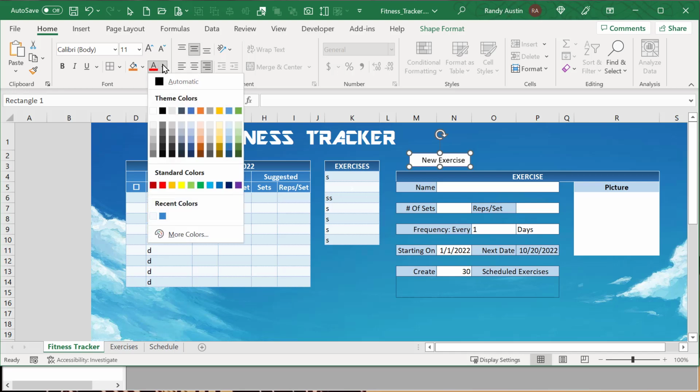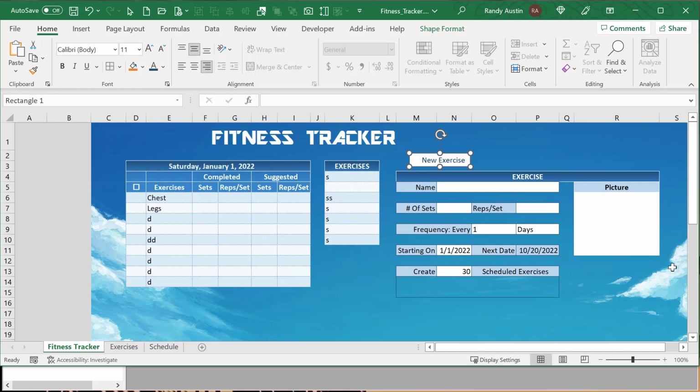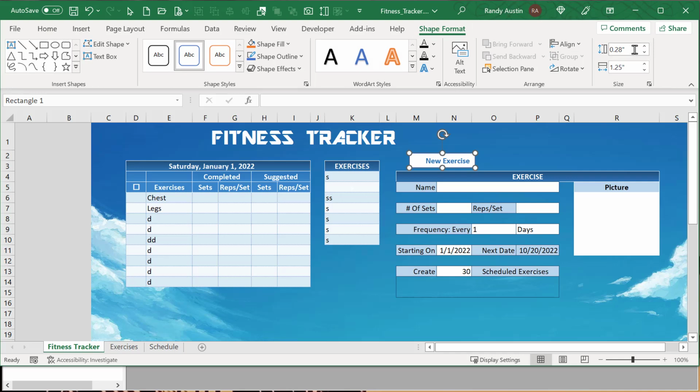Let's give it a nice color according to our theme, which is this darker one. And then we'll go ahead and bold that. Okay, I like the way that looks. Maybe we'll go with a little bit lighter color on that. Okay, and that looks nice. Check the button height. Let's put that right around 0.26, which should be sufficient.